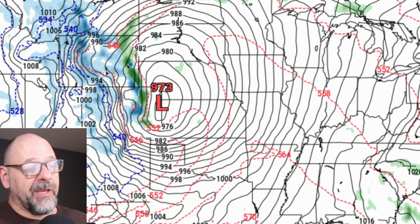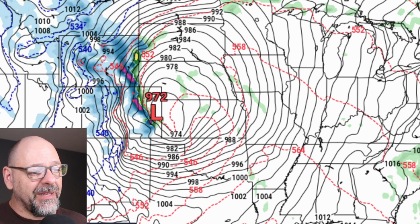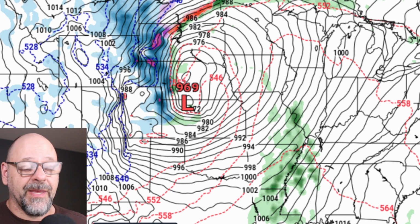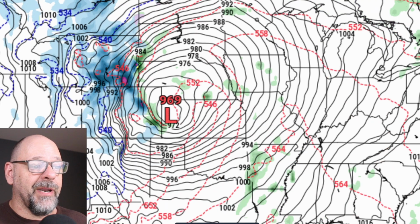And finally, one other thing I've noted here, especially when it pulls out of the Rockies, is that the low pressure isn't quite as intense. We're looking at this number, just how deep that low gets. And for a while, it's still going to be a pretty impressive number, but they were saying as low as 969, and that is pretty low. That would be one of the lowest low pressure systems to come out of there in quite a number of years. But as we continue on and get closer here, all of a sudden that number begins to creep up a little bit. So perhaps it's not going to be quite as powerful as it was previously thinking a couple of days ago, but nevertheless, let's be real, guys, this is still going to be a pretty potent storm.